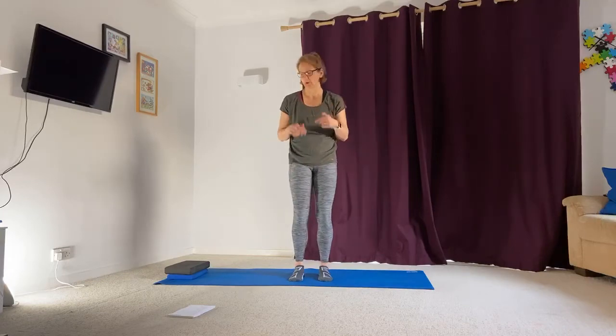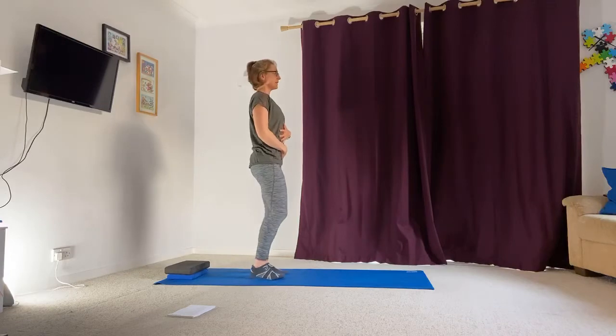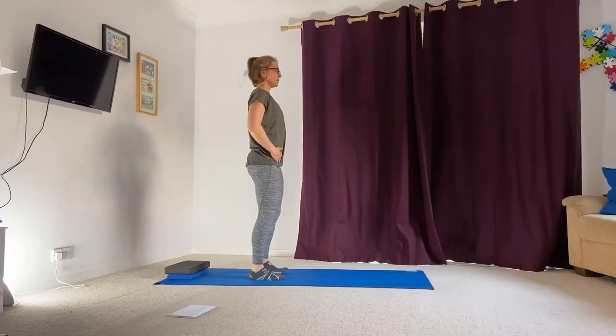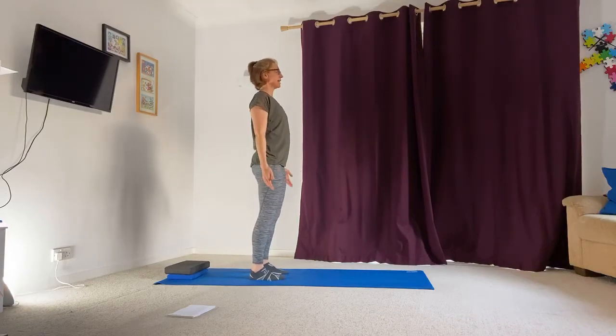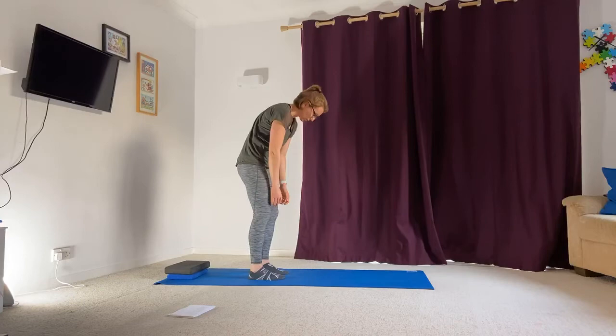Now we're going to do some rolling down. So I'm going to stand side on so that you can see. We're starting in that neutral position. Switch on that hipster belt, but standing up nice and tall. And when you're ready, just tuck the chin and roll it down. So my core is still switched on.